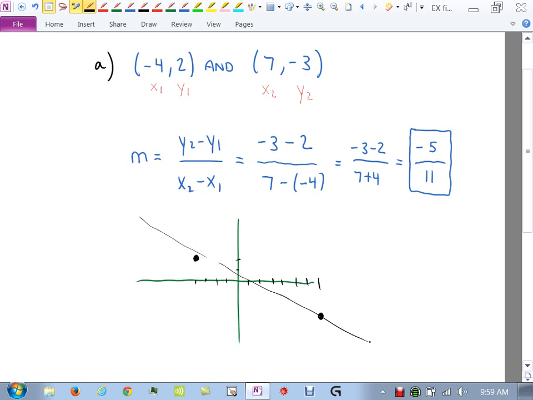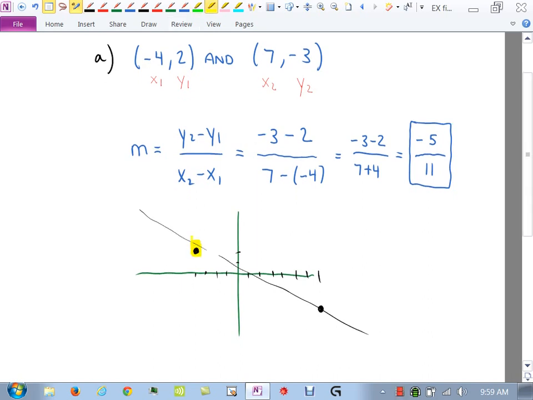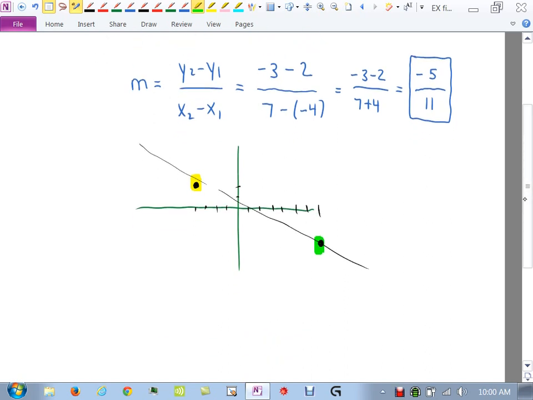So let's just look. If I wanted to get from this first point that I highlighted in yellow to the green one, how would I get there? I would have to go down a certain amount, right? Down. And then I'd have to go to the right. So my rise should actually be a negative number, shouldn't it? My rise should be negative, so down. And my run, 11, should be positive, so to the right. Y'all see that? So all I'm doing is showing you that the slope we found matches with the points we have.